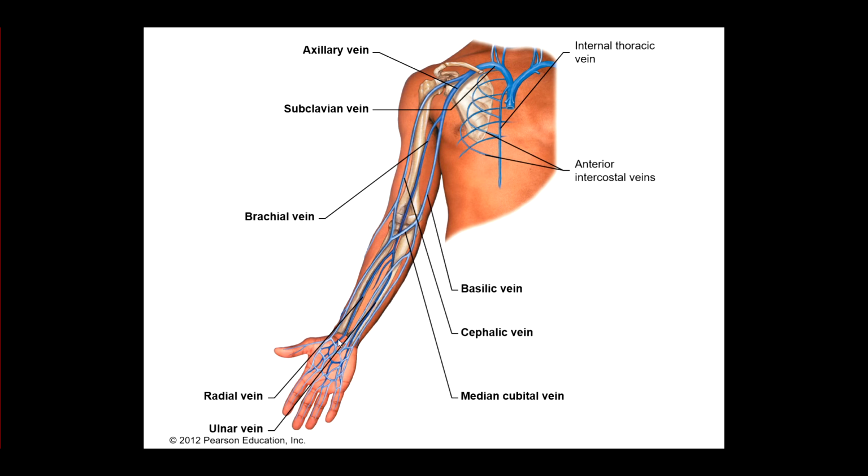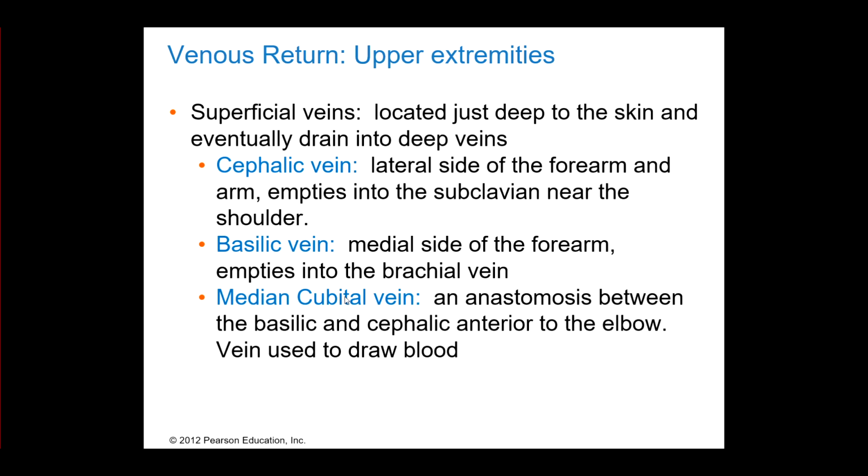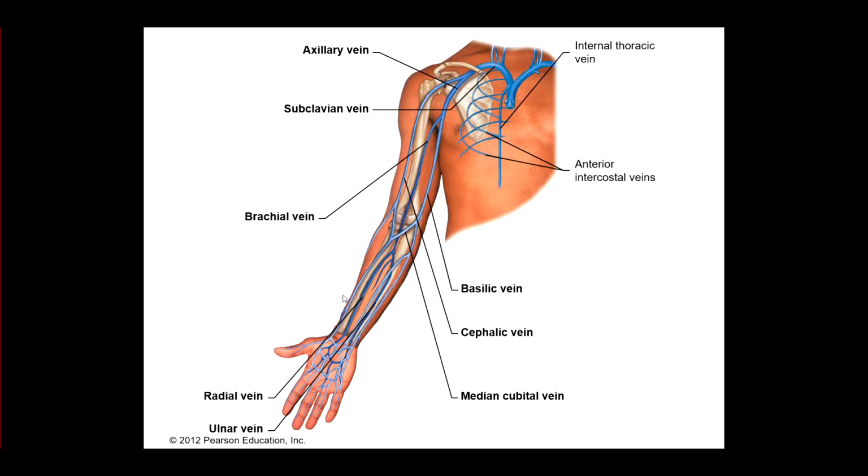If you were to just look at your forearm, you'll see some veins in your forearm right in the skin. If you move your skin, you can move those around. Those are superficial veins. So there's three superficial veins that I'd like you to know. Extending on the lateral side of the forearm, it runs up the forearm, up the arm, and ultimately is going to drain into the subclavian vein. This one is going to be called the cephalic. So watch this on the lateral side of the forearm.